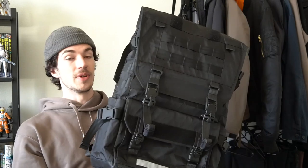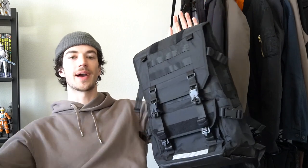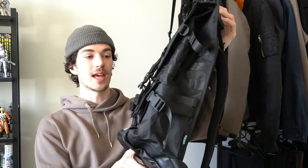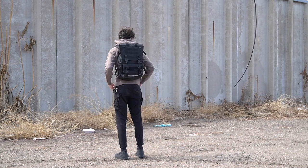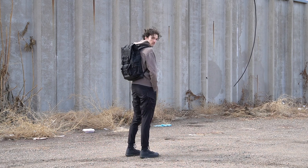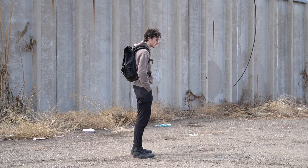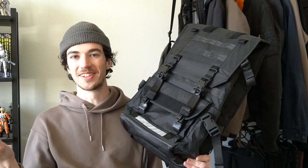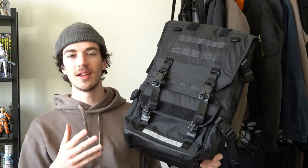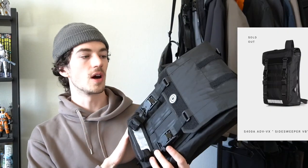Another nice feature especially with the main compartment in flap configuration: you can loosen these straps and fit a rolled-up hammock, mattress, or something in there. For daily use you can just ball up the excess fabric so it's not dangling. There are a lot of features in this backpack overall. Styling with this backpack is extremely easy — it is a backpack at the end of the day. For a sizing reference, I'm six-foot-two with a slim build and this is what it looks like on my body. It's a pretty big backpack but not too big to wear every day around the city.